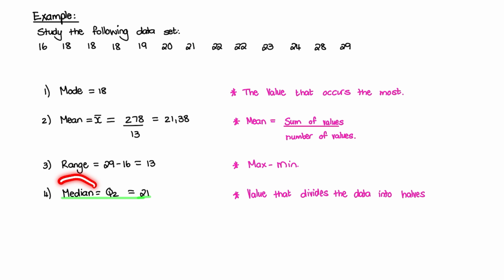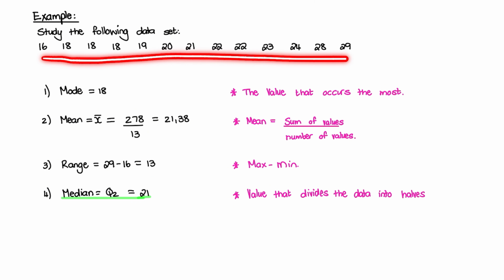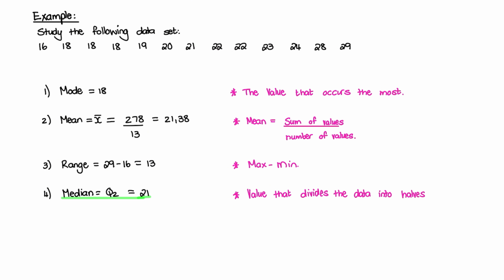Next, we can find the median of the data. Before we get into the median, we need to arrange the data in ascending order. Always make sure that you have your lowest value on the left-hand side and arrange the data in order, with your highest value on the right-hand side. That is ascending order. Once your data is in ascending order, you can find the median. The notation for median is Q2, which means quartile 2. For this data set, the median is 21.